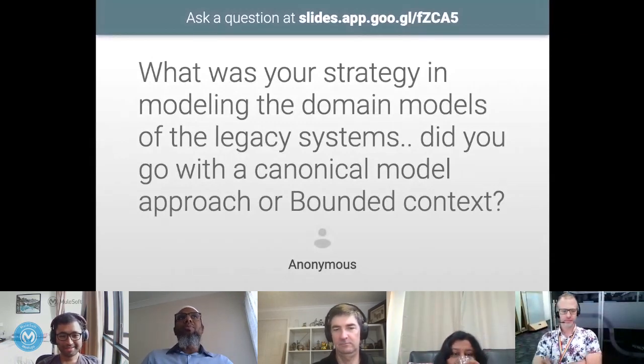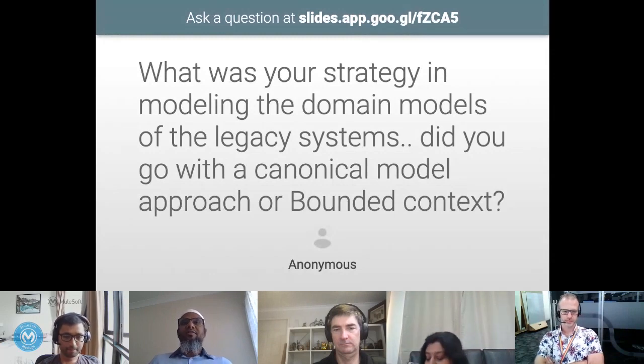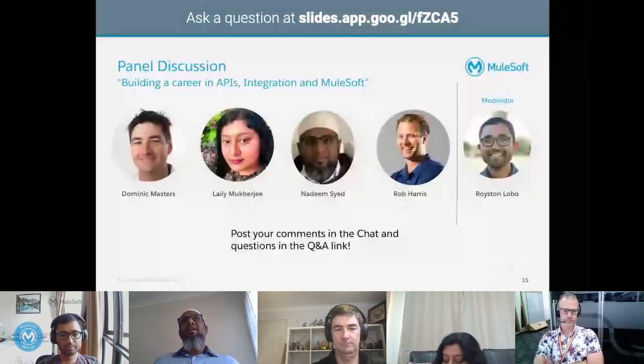We didn't go with the bounded context because of the complexity of the domain model. What we did is we went with a canonical model, which we consider an enterprise integration pattern to minimize the dependencies between different services or components. In other words, it becomes an independent data format, and the transformation or translation logic was done in a process API. So our canonical domain model was not tightly coupled with the system APIs, be it Salesforce or SAP or any other legacy systems. I did not have any experience with a bounded context, but rather we went with a canonical model and it was successful, I would say.